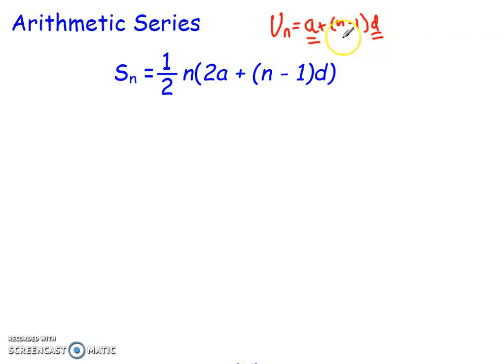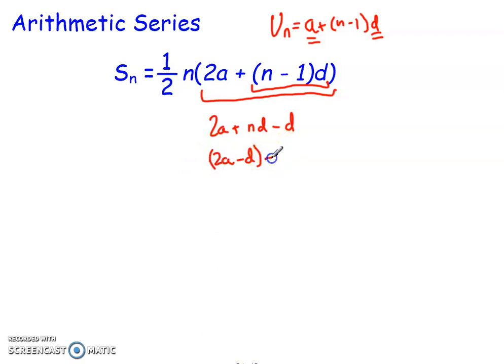Now to figure out how this goes, the first thing I'm going to do is take this and expand it. So I'm going to take this whole bracket here and rewrite that as 2a plus nd take away d. I'm then going to group together the terms without an n value to it. So I'll rewrite that as 2a take away d, and I'm going to put that in a bracket to show I'm grouping them together, and then I'm going to have a plus nd after that. Now remember, I've not got rid of this part here, I'm just expanding inside the bracket there. So what I've then got is a half n multiplying that entire bracket out.